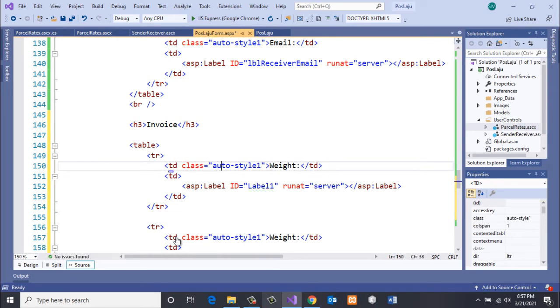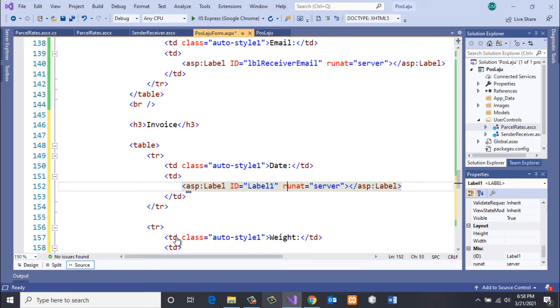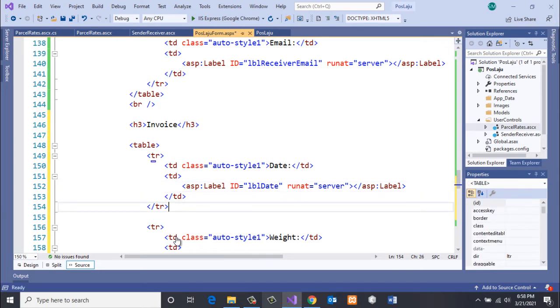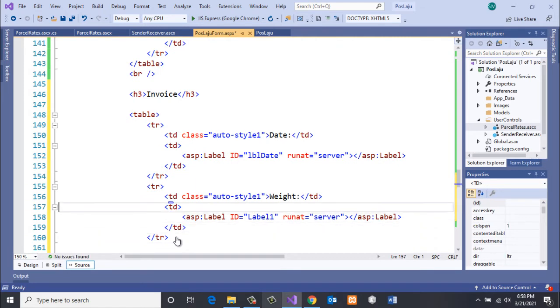First, we want to have this as the date, or date and time. We put this as date, and the ID we change to LBL date. Now the second thing is that we need some kind of invoice number, so I paste a row again.